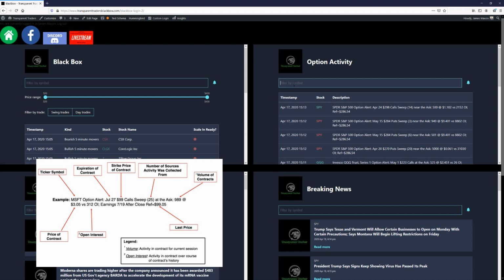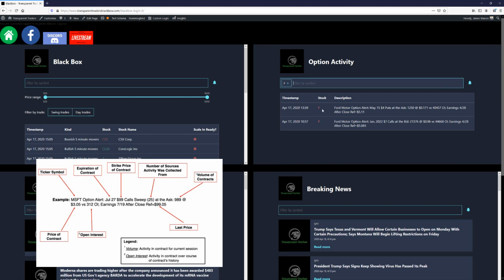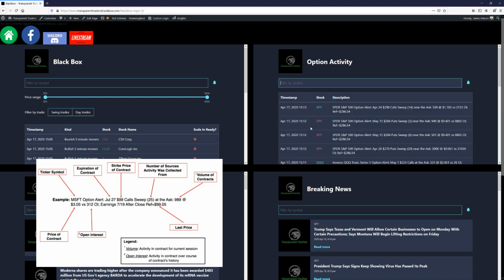As you can see, we'll just type in Ford. You can see these trades, and obviously these are bearish trades. So what a lot of people would do is take that same order for however many contracts they wanted and just write it out. And just like with anything else, when you have profits, take your profits. So this is how you use the option activity in the TT black box. It's simple. It's order flow from Wall Street for all the significant trades that are taking place.